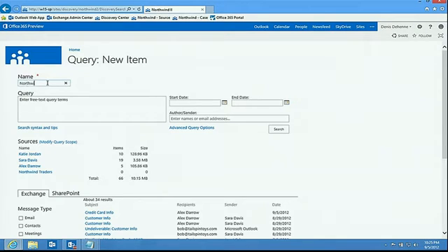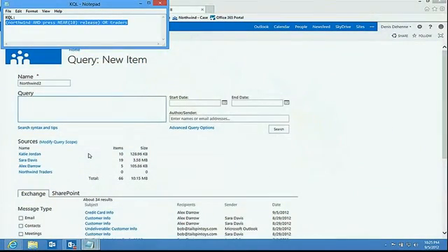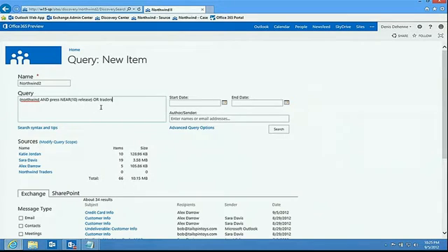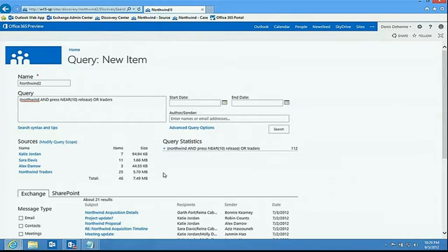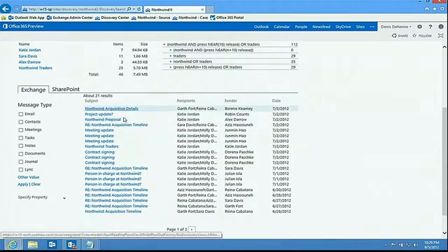So I'm going to go ahead and give it a name. And this time, let's go ahead and put in a KQL query. We'll leave the start date, end date as open. But here you can see that this is no longer just filtering based on a particular keyword. Now we're filtering based on a proximity search. And when I run that search, you can see that it filtered the items down to the ones that actually match that proximity search criteria. And it provides all of the query statistics related to all the data that came across from that proximity search.